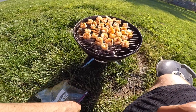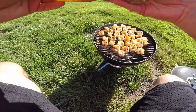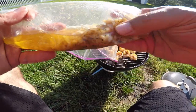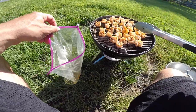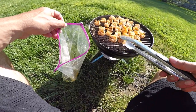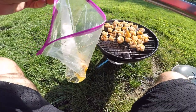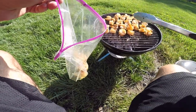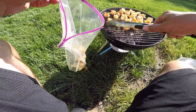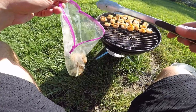Alright guys we're back — these shrimp are done, about two to two-and-a-half minutes per side. We have here some melted butter with tons of garlic, probably about 10 cloves of garlic, rough chopped, heated in the oven or grill just to infuse that flavor. Just gonna drop these in the bag — they're probably 90% of the way cooked. Like I said they will steam and cook just a bit more. We don't want to overcook shrimp because they will turn into rubber bands.